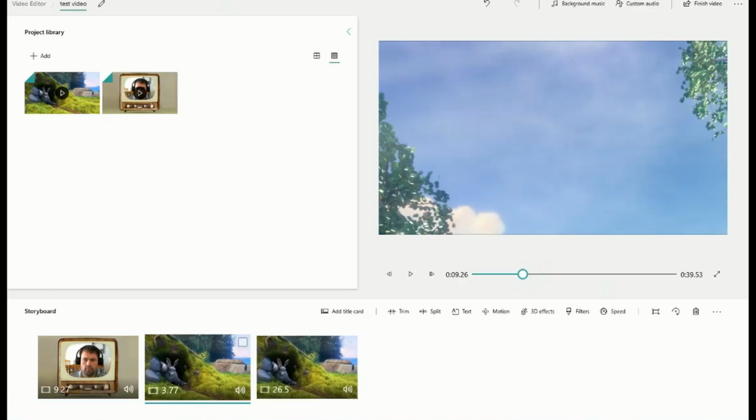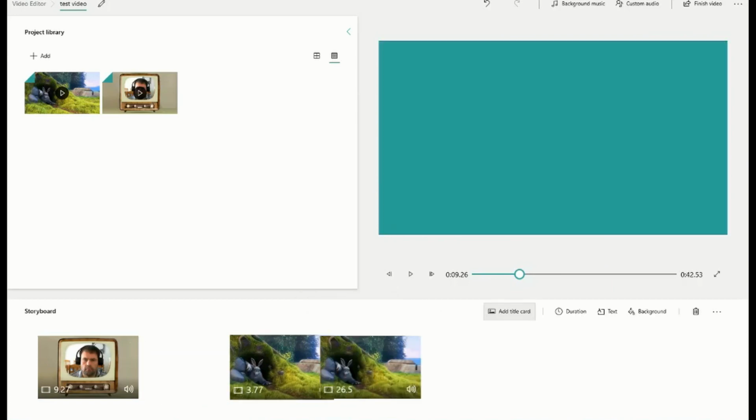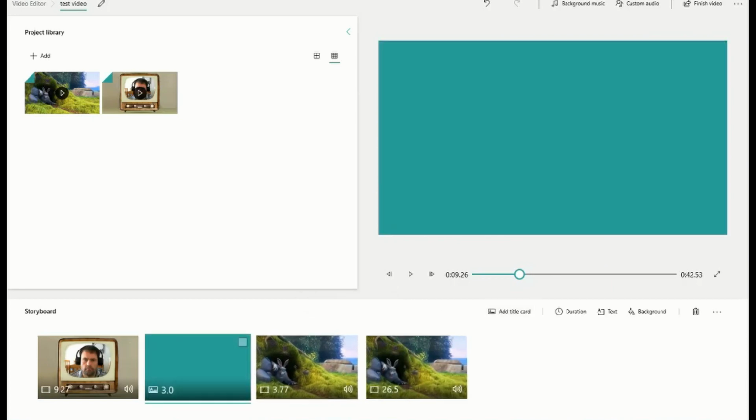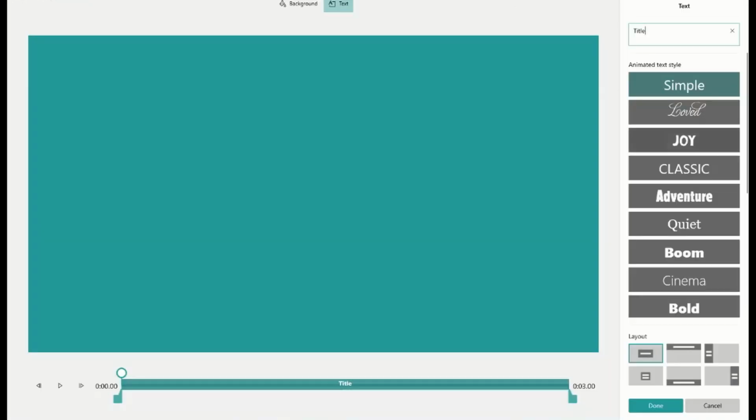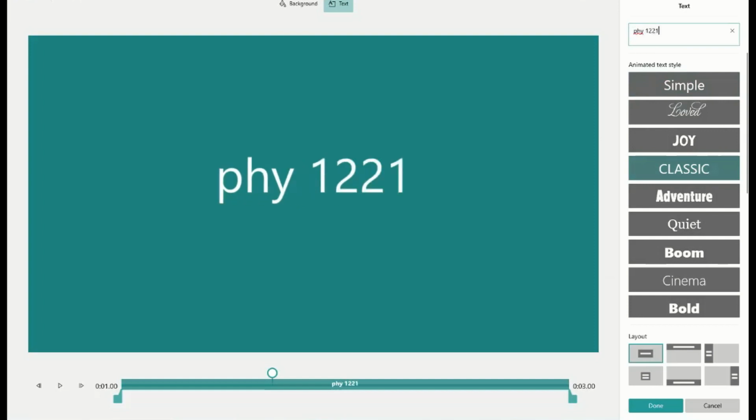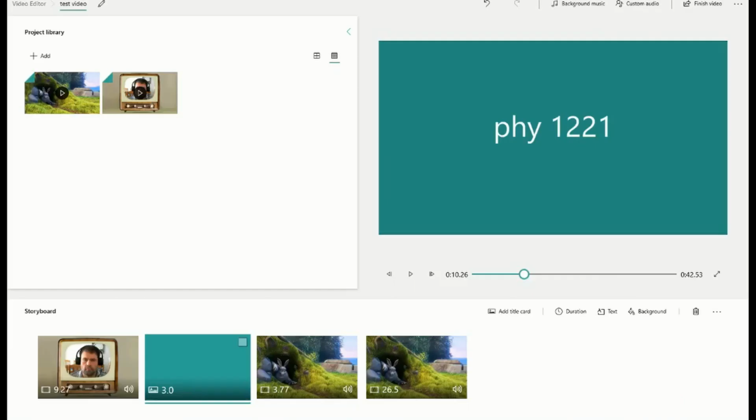Now, there's a couple of other things in here that I'm going to show you as well that are really cool. You can add certain things which might be useful. I'm not going to get into a lot of it. So if you want to add a title card, we can add a title card right here. And the title cards allow us to add text. So we just click on one of these, and then we can say this is 1221, let's first say something like that. So if you put your course code or your class date or whatever information you want to put in there.